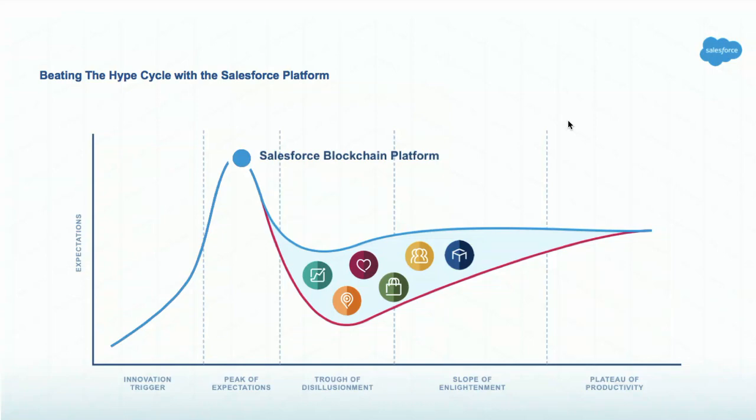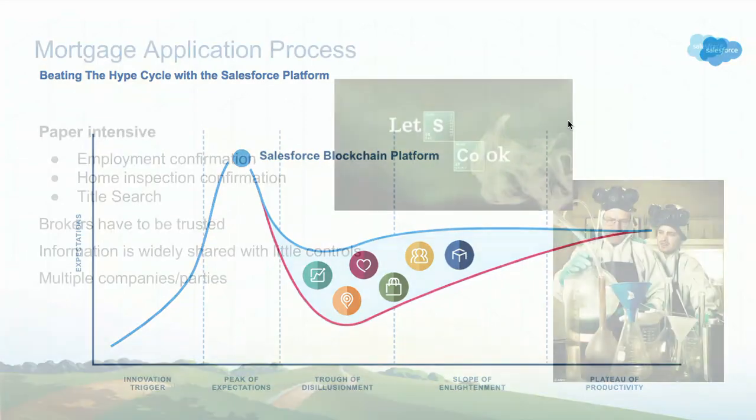One important point to note is blockchain out of the box does not have a UX to interact with. You have to build what are called dApps, the decentralized applications, which interact with blockchain behind the scenes. So Salesforce, with its rich set of tools like platform events and Process Builder, makes it easy for anyone to build business use cases on blockchain. In fact, today we are going to look into one such dApp that was built through blockchain.